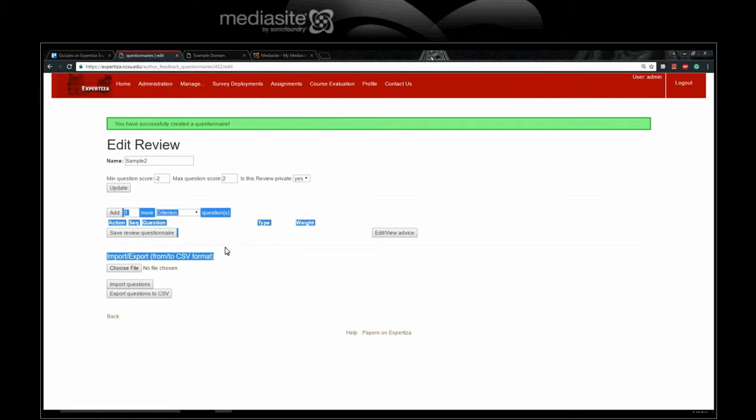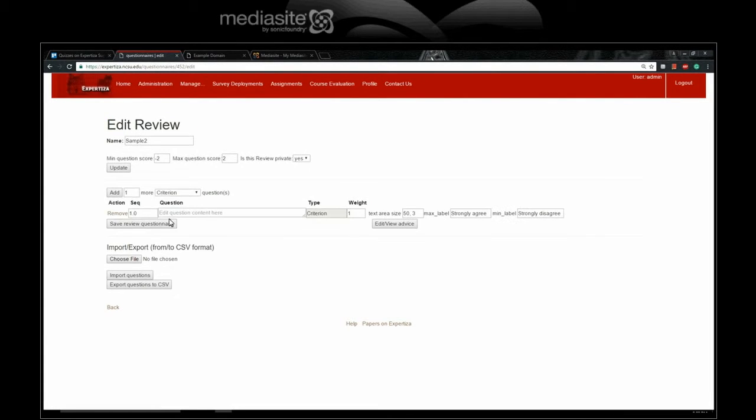Now we have an add section where you can add a new question, and an import section, where you can import a document which contains all the stuff needed for your questionnaire. For this, we're going to add stuff one by one. We're going to start by adding a new criterion, and it'll have sequence number 1. This is automatically generated, but you can change it at any time.